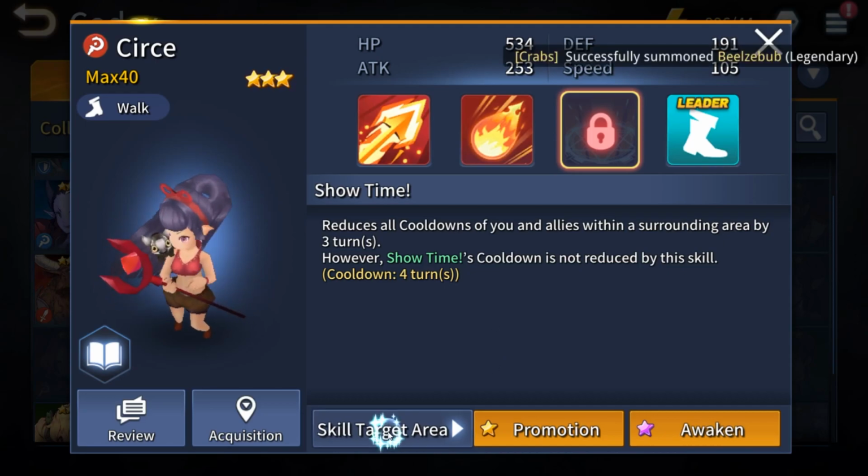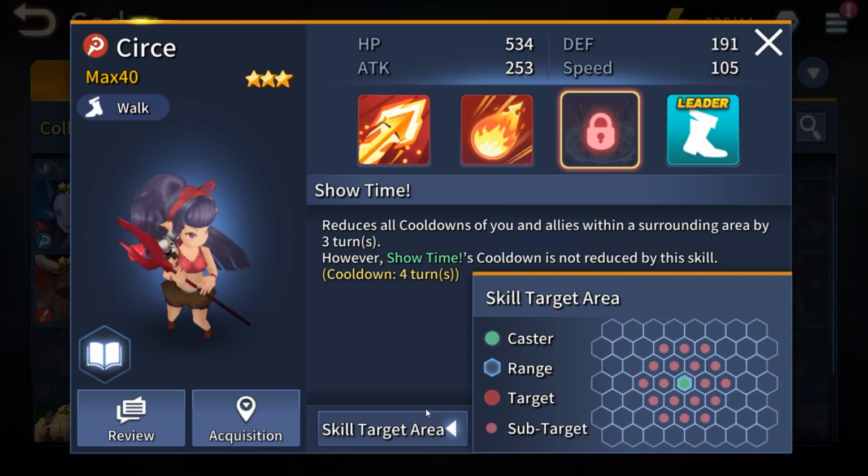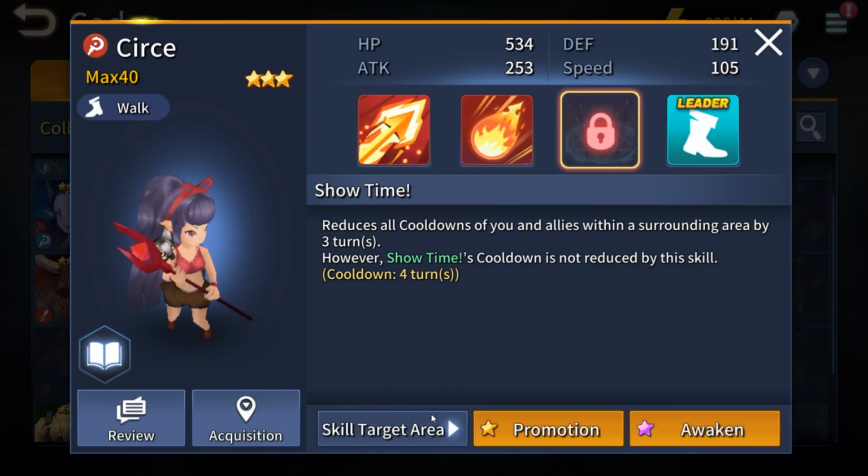And check this out, guys. Look at the area of this skill. It's basically like 1/3 of the map. So this skill is really OP. I've been using her in Toa Hard even at low level. Like I think I only have her 4-star level 50. So yeah, she is quite useful there in Toa Hard.